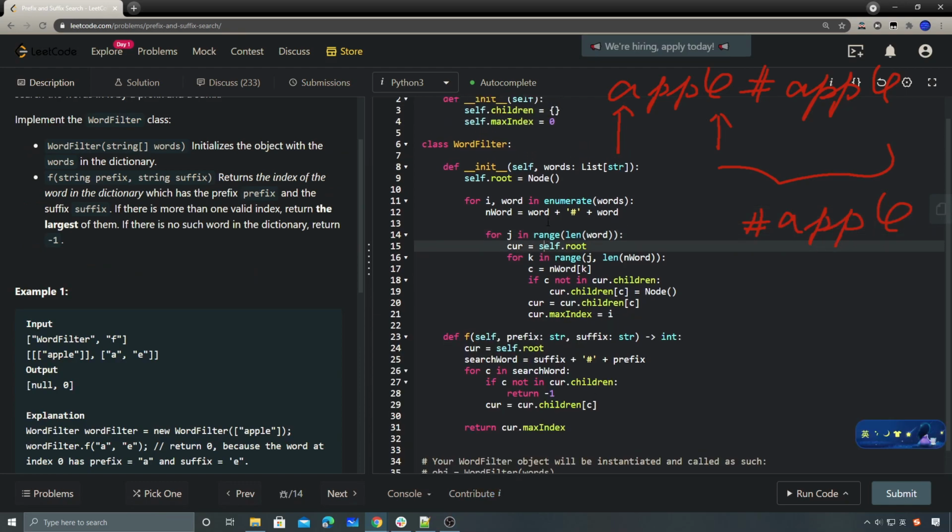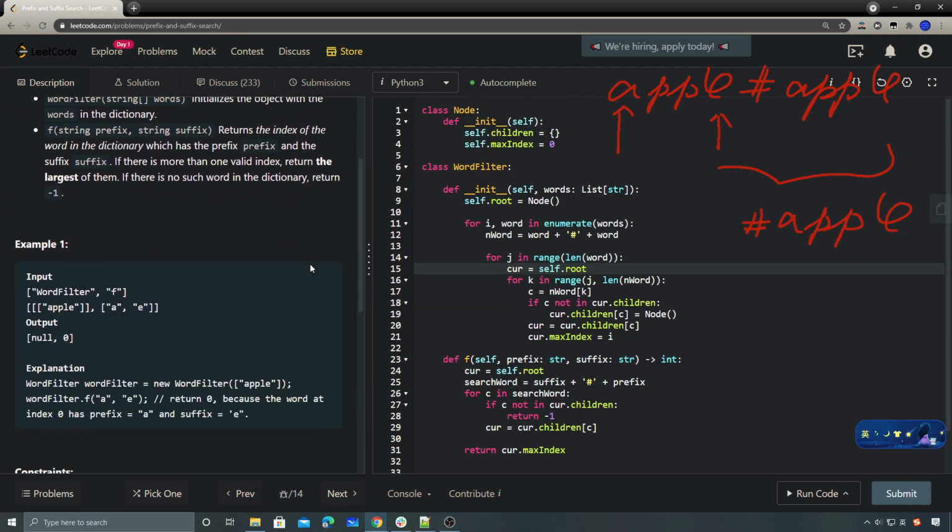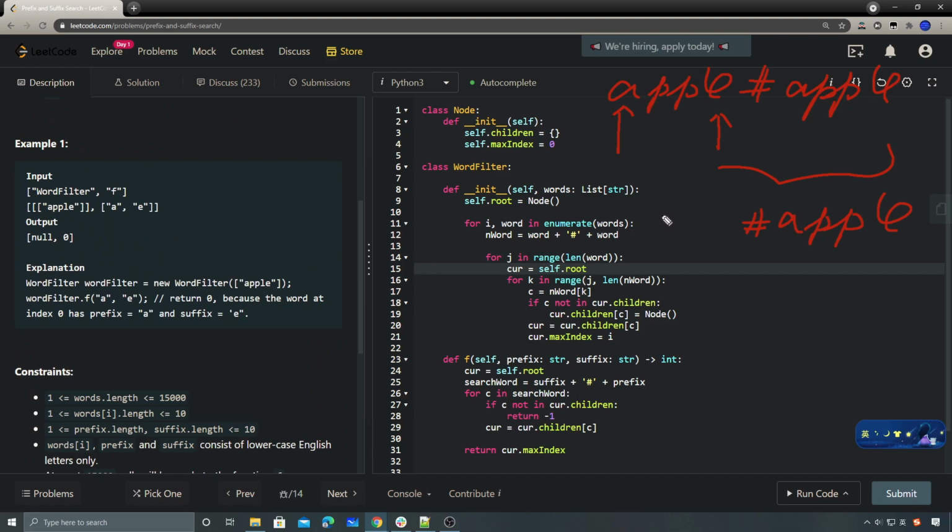So the time complexity for this one is what? Let's take a look. So first we have an n, right? So let's say n is the number of words. So to initiate this one, we have n times what? We have a nested for loop here. That's going to be the length of the words, right? So let's say the maximum length of a word is m. We have m squared, right? Because we have for loops to do that.